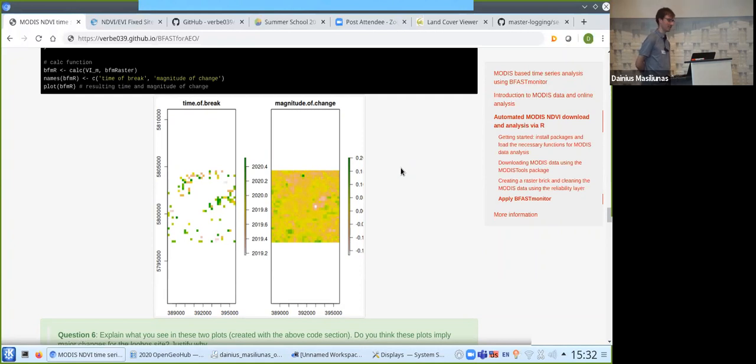So if you try to do that and you have two breaks, for example, then raster will fail because it will say, oh, there's 3 layers and you were doing 2 layers before. What's going on? In that case, you can just try to take, for example, the first break or the last break time series, and then you can get an output.